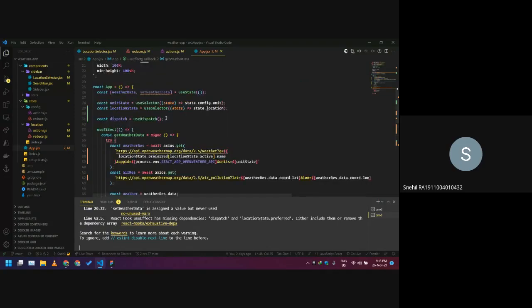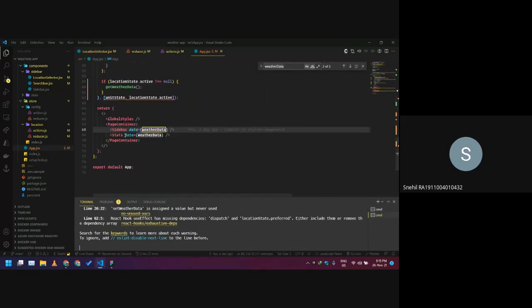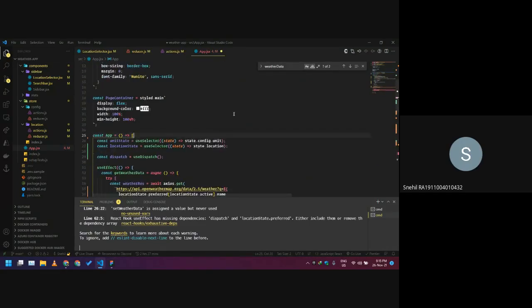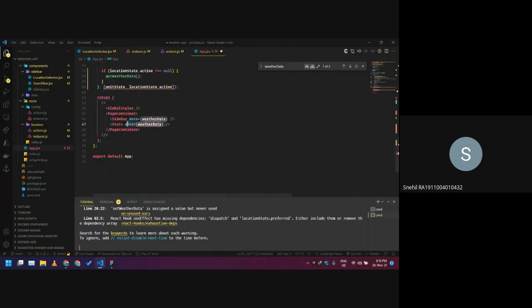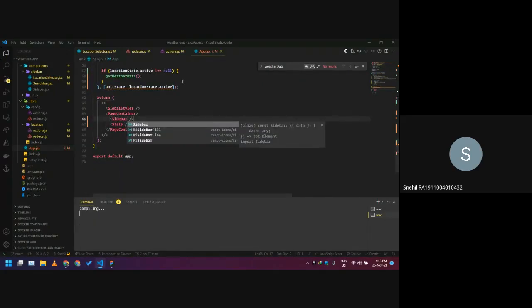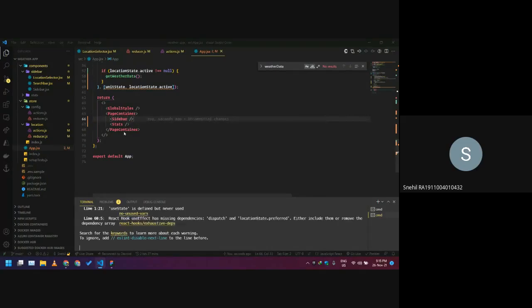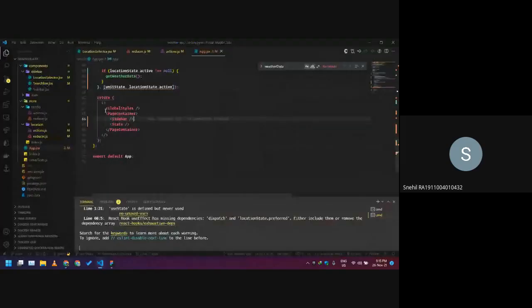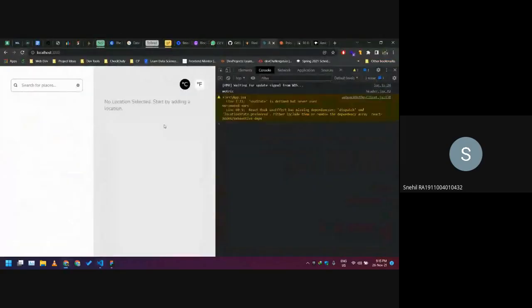Okay, so what I'll do is I'll remove this weather data now, because now we don't need this weather data. And if I actually search for it, I'll see that it is being used in only these two places. So I'll remove this state now. Okay, and from down here also I'll remove these states, and it will start giving me multiple different errors at multiple different places, hopefully. Okay, if I update this, it should happen.